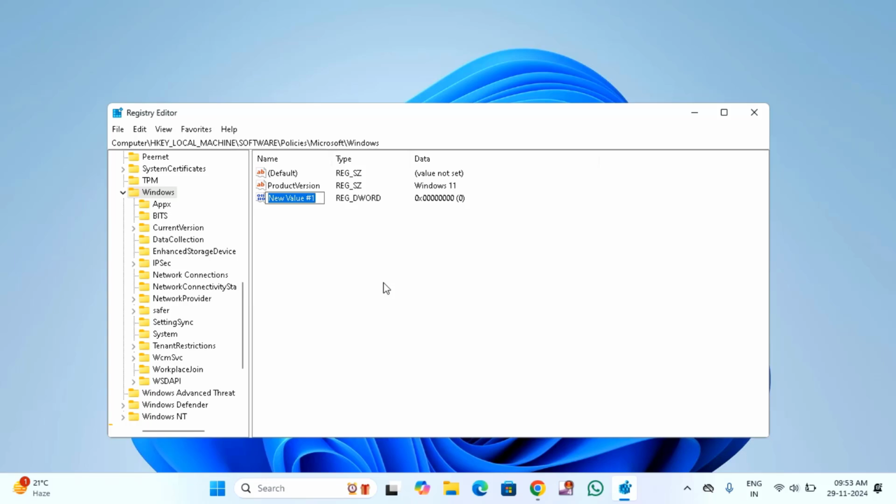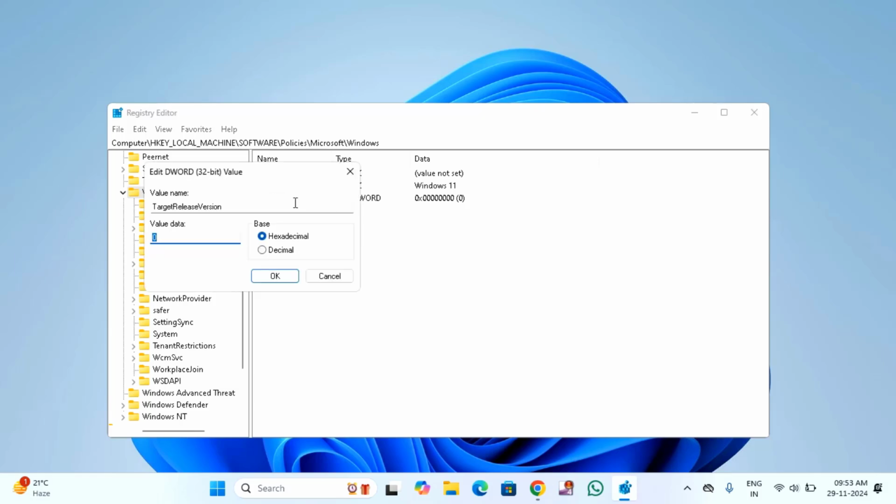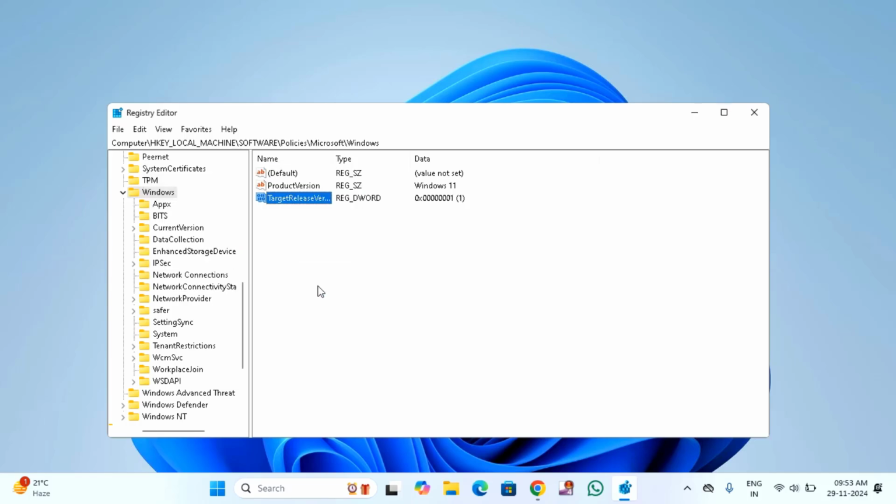Here you need to type TargetReleaseVersion. Double click on that and change the value data from 0 to 1, then click OK.